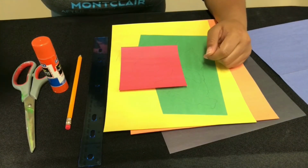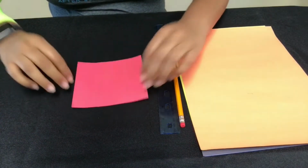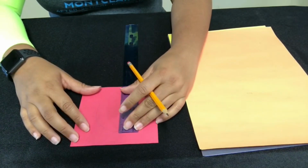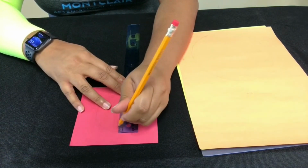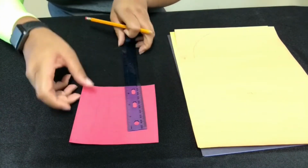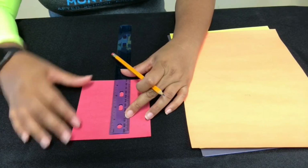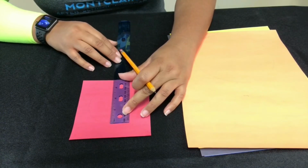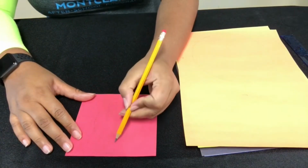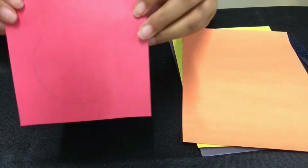So, let's get started. Okay, so first, starting with the inner core, which is the red, we are going to make a 3-inch circle. So you get your ruler, put a little dot here at the top, at the bottom of the 3 inches, and then try to get it even and do the same on the other side. Once you have those 4 dots, then you'll be able to connect them into a circle. Okay, so there you have it.